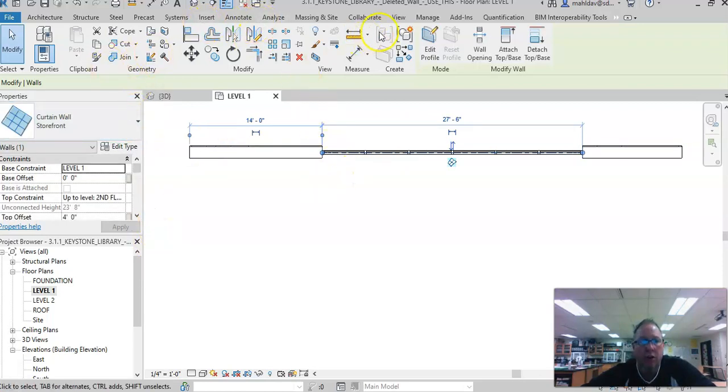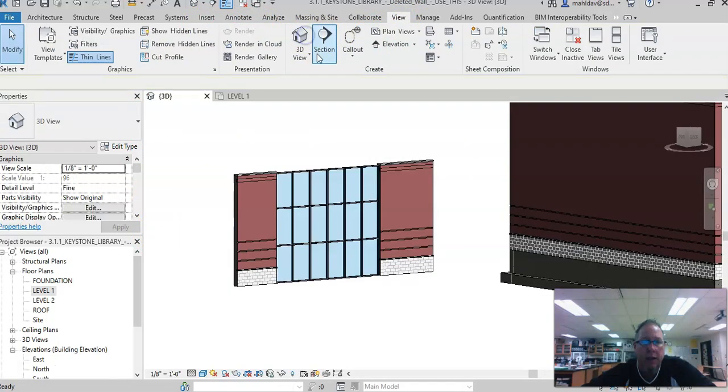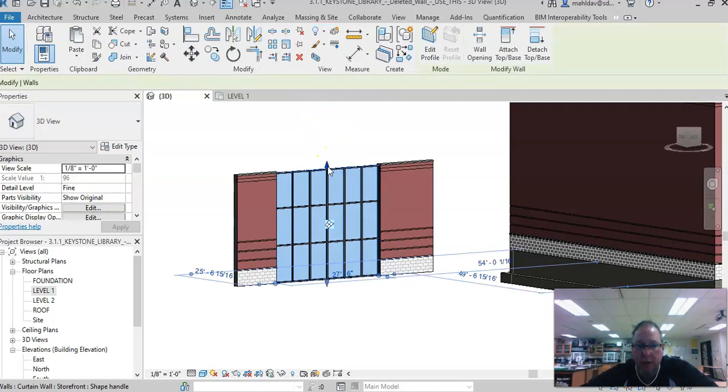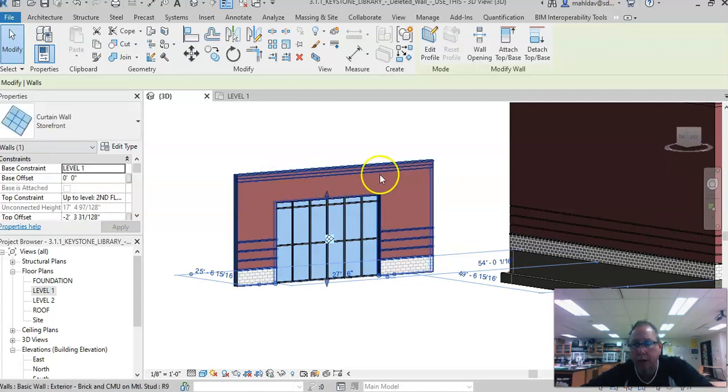So if I go back into the 3D view, if I wanted to change the size of my window, if I click on the window, there are some arrows here and I can drag those down. And notice that when I drag that down, and it's taking it a second while it's thinking about what I'm doing, the brick that was there automatically comes back in, because basically I inserted this window into that wall. So the wall is still there.